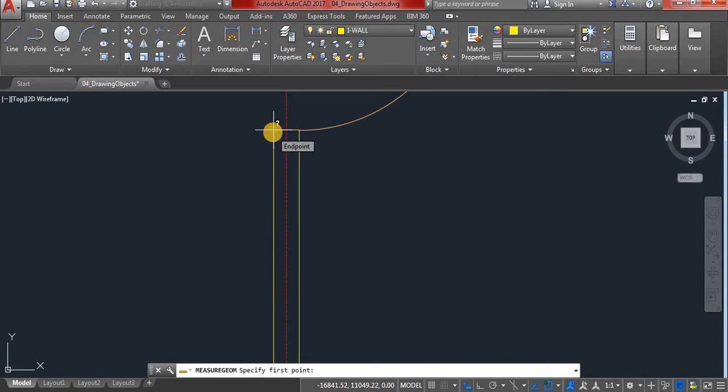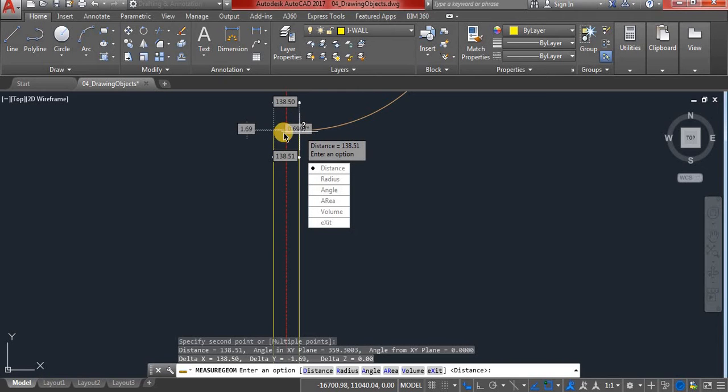As I click here and click over there, it shows that the width of this wall is 138.5. I should keep that in mind when I want to separate this room by a wall. I shouldn't play with that randomly. I should make sure what the width of the walls are for the entire project, and then go for it. So it's 138.5.